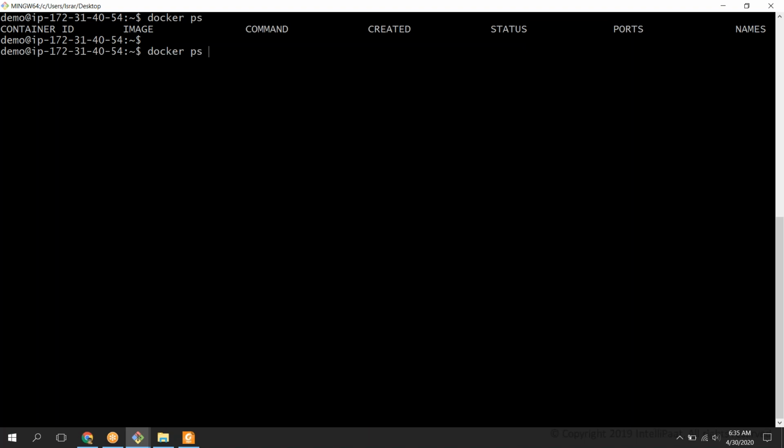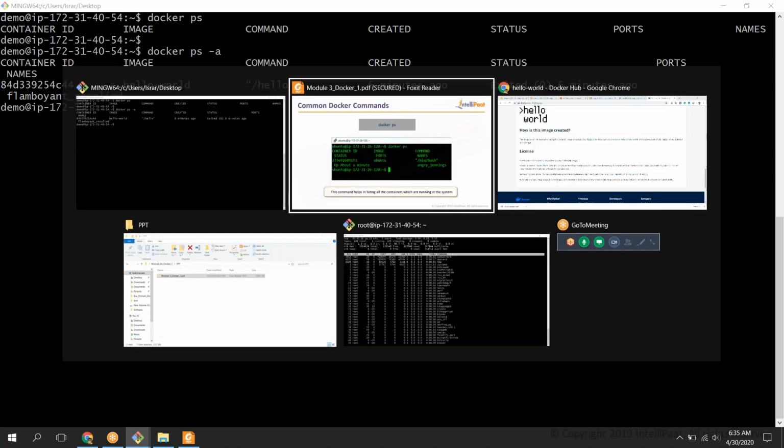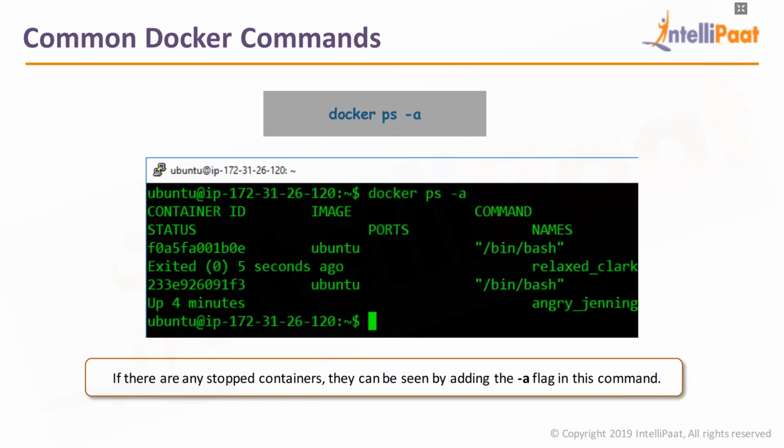And if you say docker ps -a, it shows all of the containers which got created in your system, whether they are running or were created in the past. So with the -a option on ps, any stopped containers can be seen by adding the -a flag to this command.